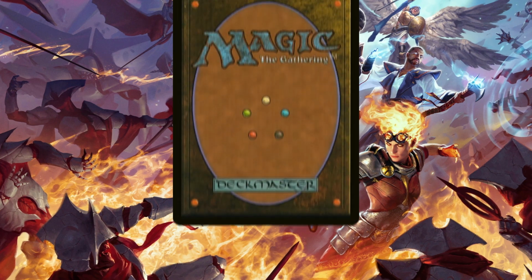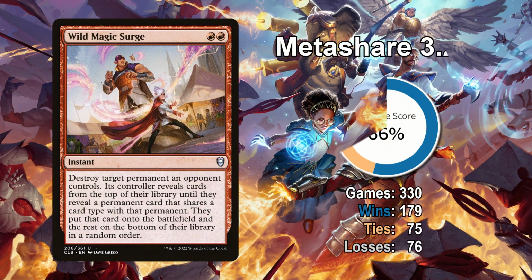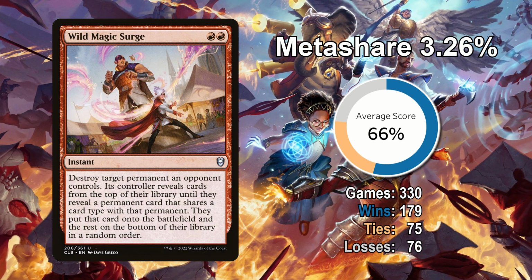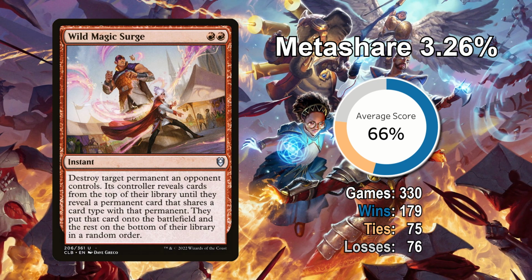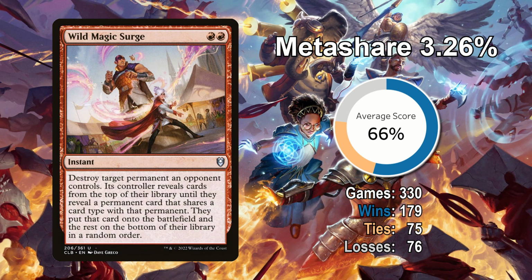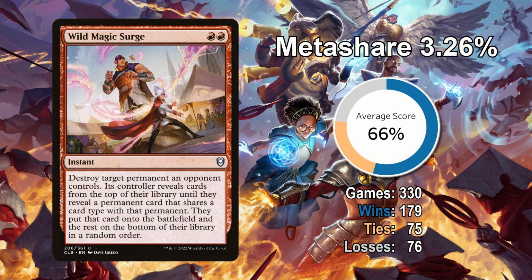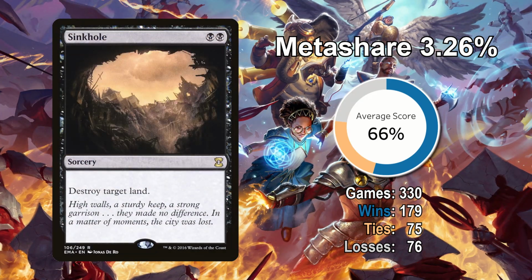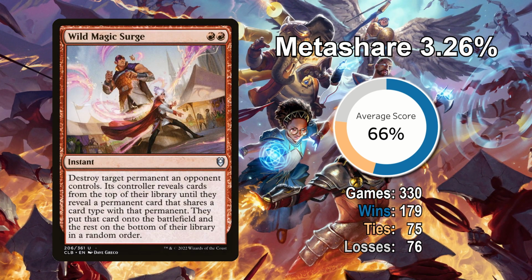For that reason, the first card to be included in the ban vote is Wild Magic Surge, which had an average score of 66% and a meta share of 3.26%. The air quotes drawback associated with Wild Magic Surge is not really relevant in 3-card blind because players generally speaking don't tend to have cards in their library at all. That means at a baseline, Wild Magic Surge is an instant speed sinkhole effect, and it also happens to be able to remove not just lands, but every permanent type in the game.